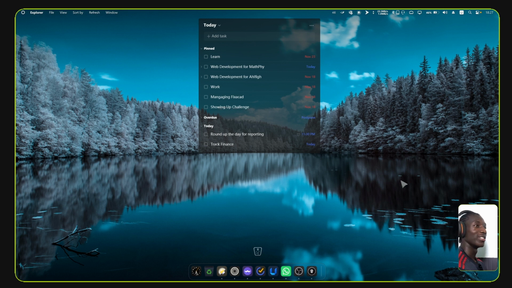Before now, I've used lots of different browsers, and you know how messy your browser can be when you have a lot of work to do, or you have different brands you're working with, or you have different clients you're working with. Keeping everything in one place without being cluttered is almost impossible.